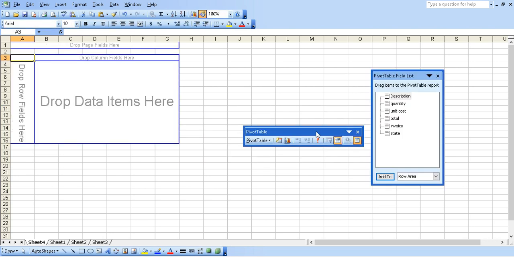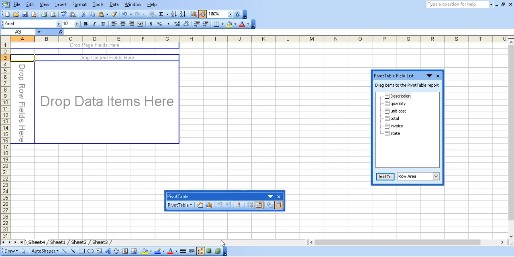Now we have these three things, and I'll explain a little bit about them. This is your table. This is where you will drop your headers. This is where we will know the amounts of apples you sold in which states. This is the pivot table field list. These are your headers. This is where you drag your headers and drop them into the table.